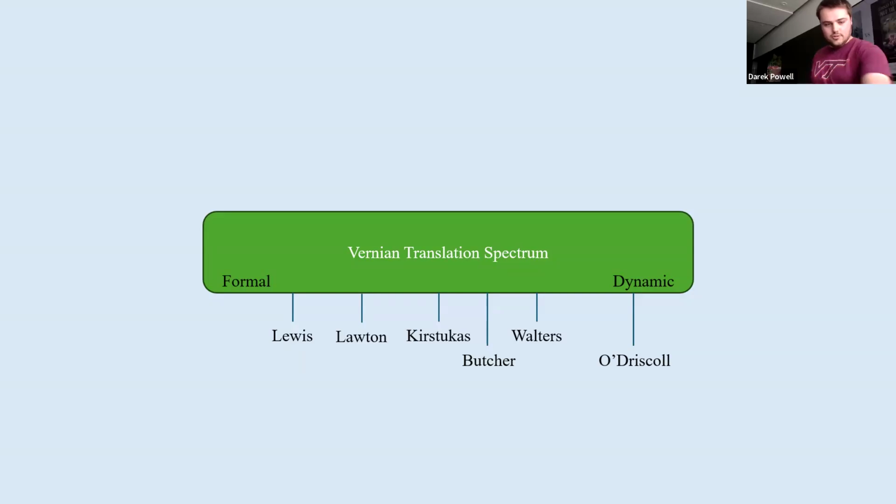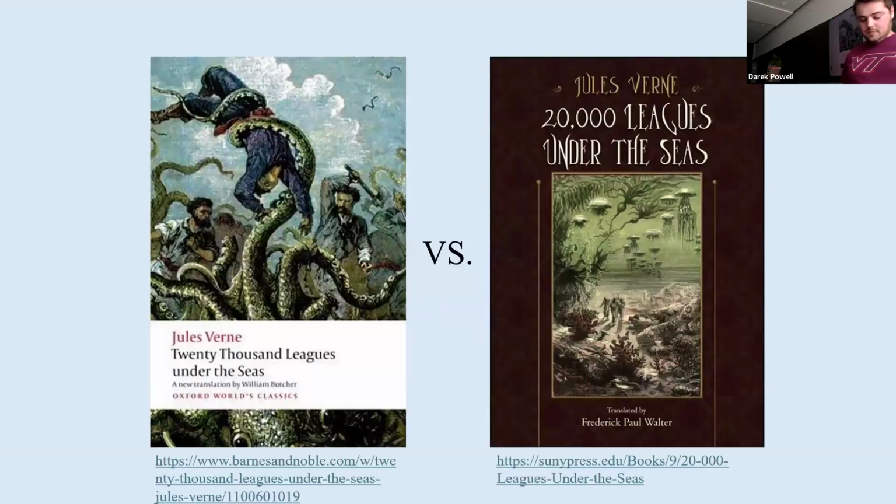Now, I promised we'd come back to Frederick Paul Walter's philosophy, and William Butcher, while much more concise, talked about one of Walter's 20,000 Leagues translations in this article as well. One thing he says that is very relevant for our study today is that Walter's translation strikes a near-perfect balance between Mercier-style convolutions and the over-modernized, unliterary, and informal style that has marked many previous attempts, between the archaic and the anachronistic, between the obscure and the over-amplified.